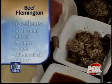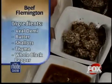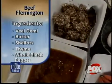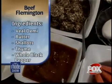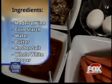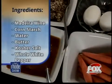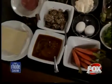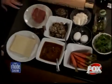Well, you know me, and you've known me by now to know that everything we do is pretty much as simple as can be. You let the main ingredients speak for themselves. And it's stuff you can do at home. Essentially you've got tenderloin, puff pastry, a little mushroom stuffing, and a sauce. You can do any kind of sauce you want. We're going to do one with Madeira wine in it, a little red wine, because it just goes really, really well. There's really not a lot of components, and that's what makes it so good. It's just simple, in the oven, boom, you're done.